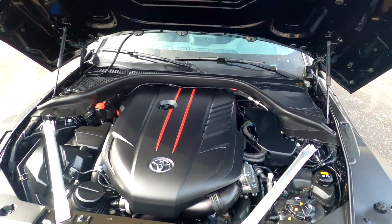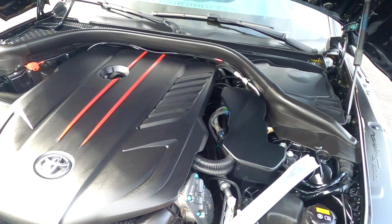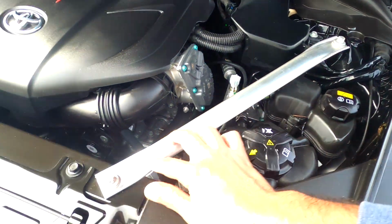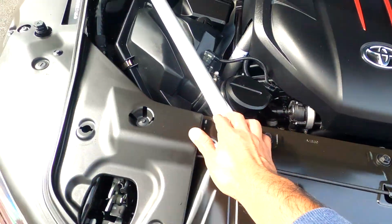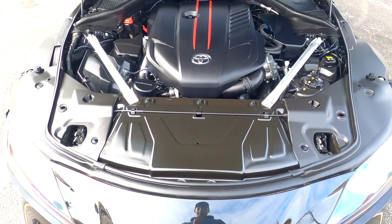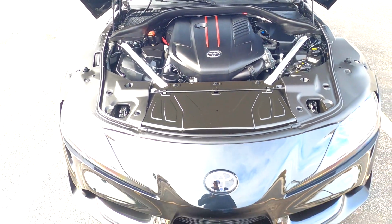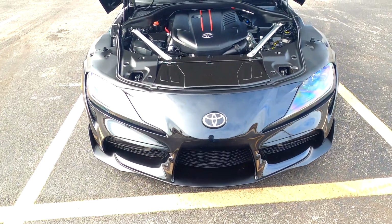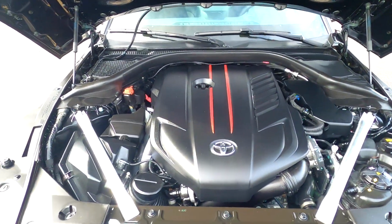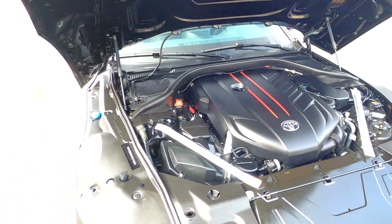Man, oh man, it's like I'm in a dream. But the 2021, it has these two things, these two braces, bars, and I think the rest is the same. Let's go for a drive and test it a little bit, so you can hear. Well, you're not gonna feel it because it's hard to show you on the camera, but you can see it.